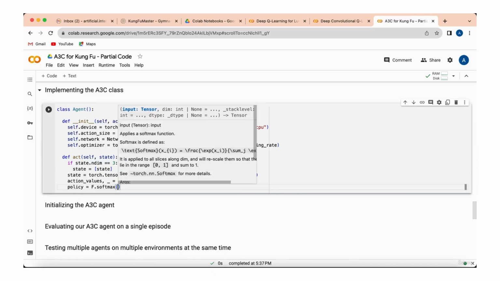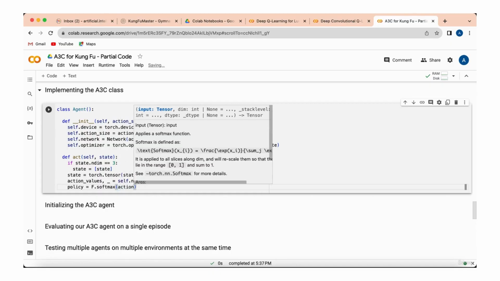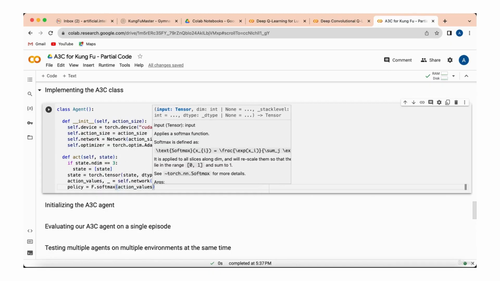Okay, perfect. And now, according to you, what do we need to input in this softmax function? Well, first, that's of course the action values, right? Because a softmax policy consists of converting our action values into probabilities. And the higher the probability, the higher the chance that the action corresponding to it will be selected. And so there we go. We enter first here the action values, also called famously in reinforcement learning the logits.